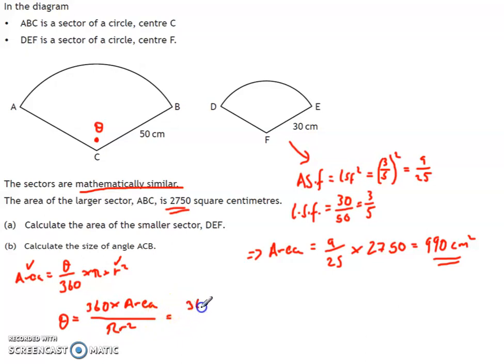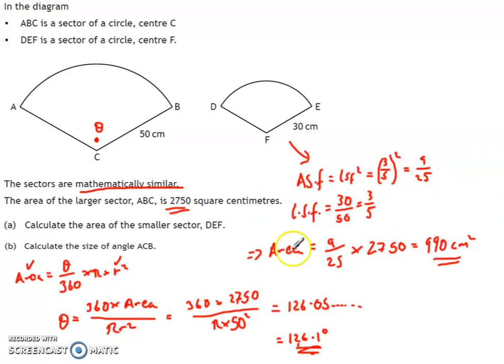So it's equal to 360 times the 2750 all divided by pi times r squared, so pi times 50 squared. And again, this would come up in a calculator paper, particularly with these numbers. Just plug it all in one go and see what you get. So I end up getting 126.05, and then numbers continuing on. Round it to one decimal place and I get an angle of 126.1 degrees.